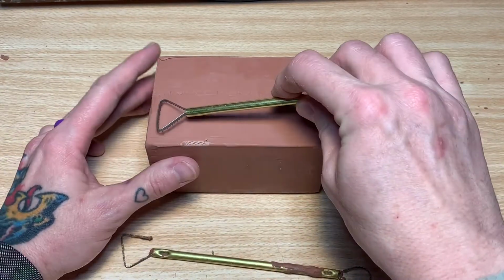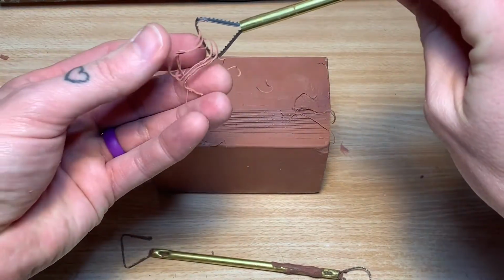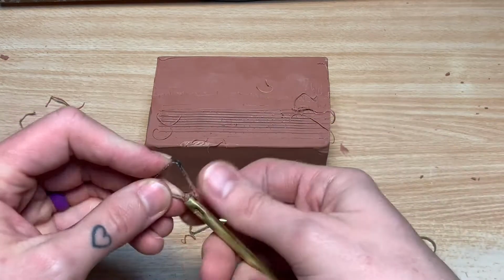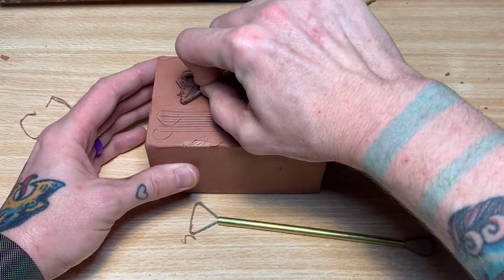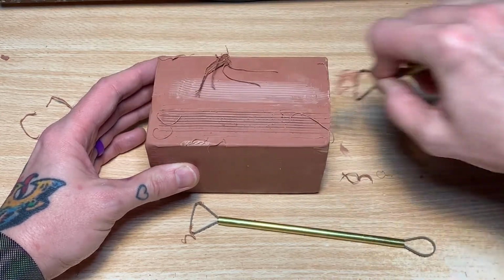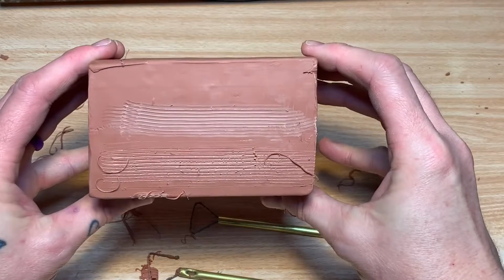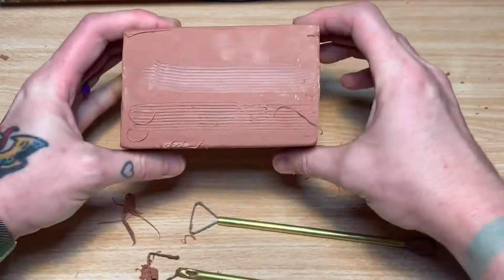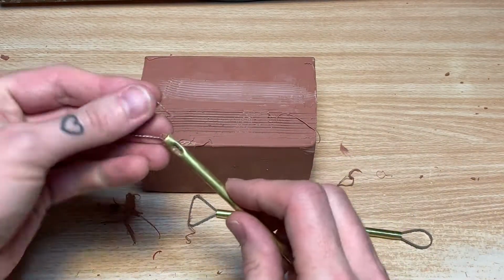So when you get the tool, it makes these really sharp marks. You can see how it's shoving the clay off like that. I'm going to try to use this one. We're just going to pretend that it's fixed. But you can see how the mark making is a lot softer. Okay, so here we go. I don't know if you guys can see that. These are very deep grooves. These are much shallower. And I like it the much shallower way.